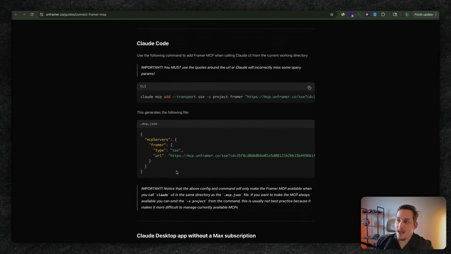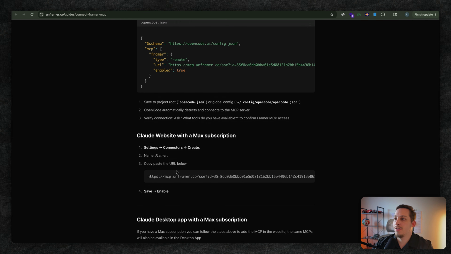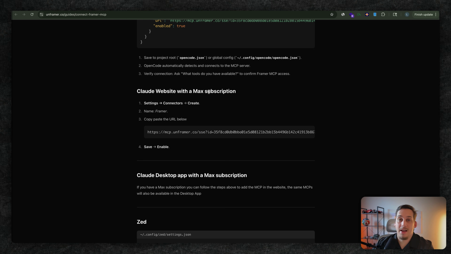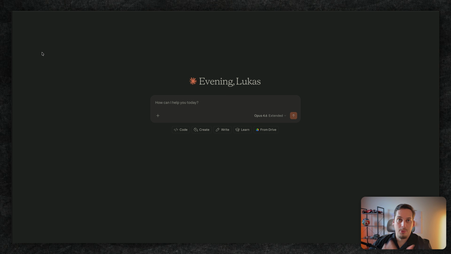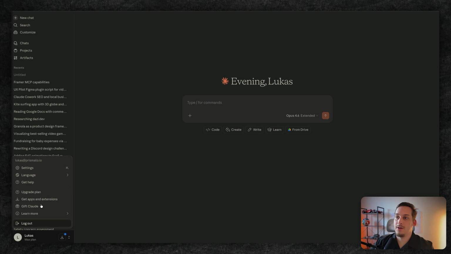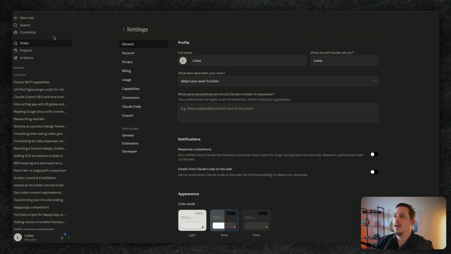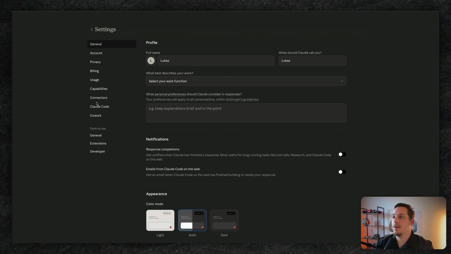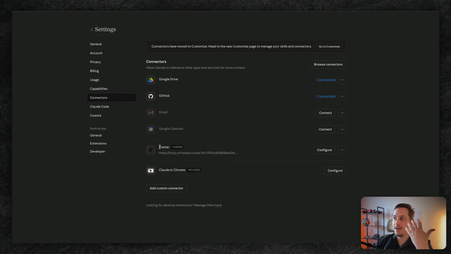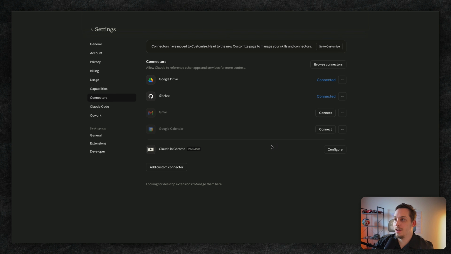So we're going to click on this link. And this time I'm going to navigate to the bottom where we have Claude Code with a Max subscription. You can obviously use the process that I showed you before, but I'm just going to show you how we can use it over here. This is where you can open the desktop app, and I'm just going to open the sidebar, click on settings over here, and click on connectors. I already connected my project, but I'm just going to remove it to show you the whole process.